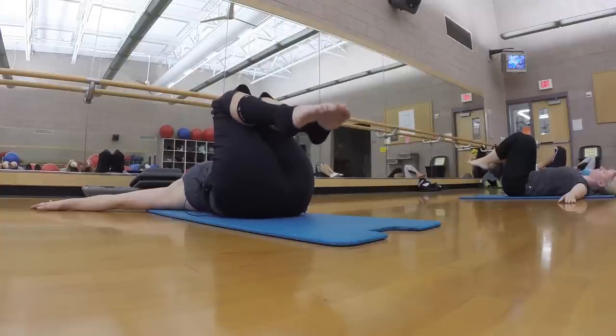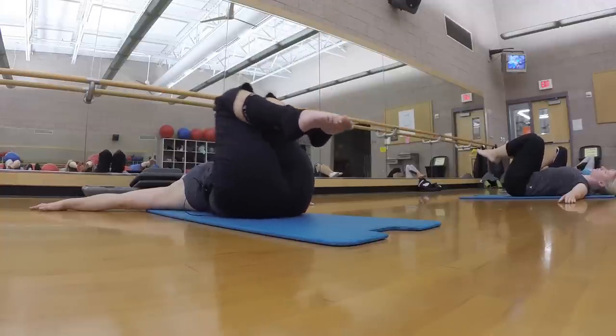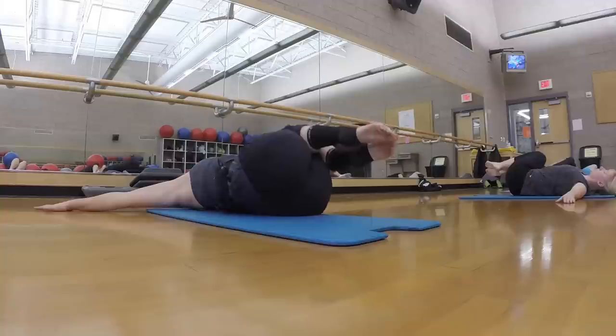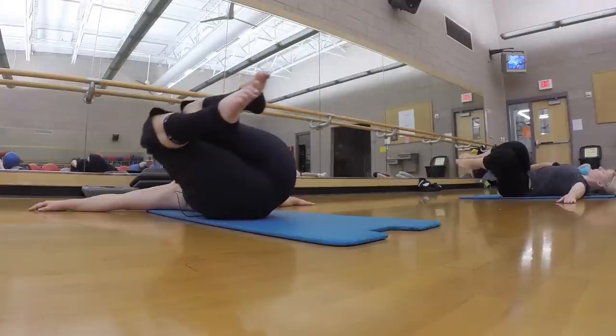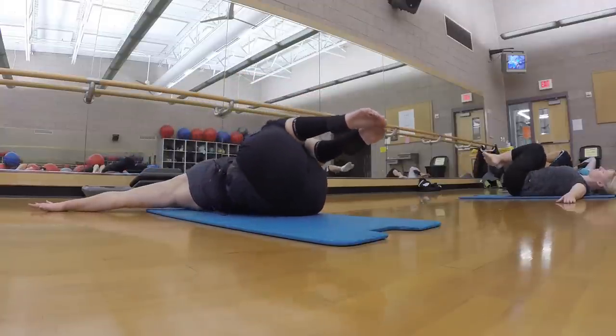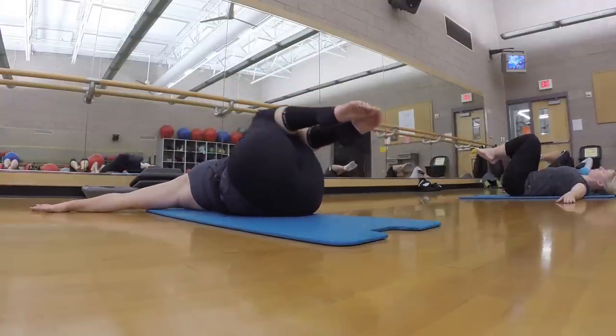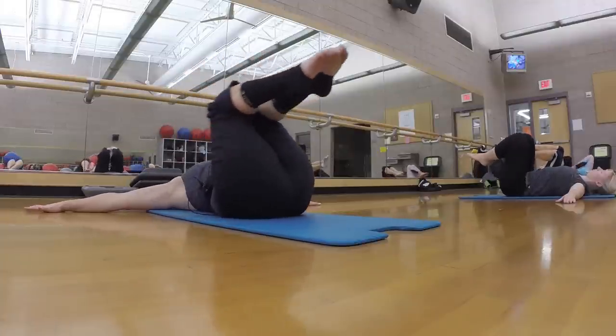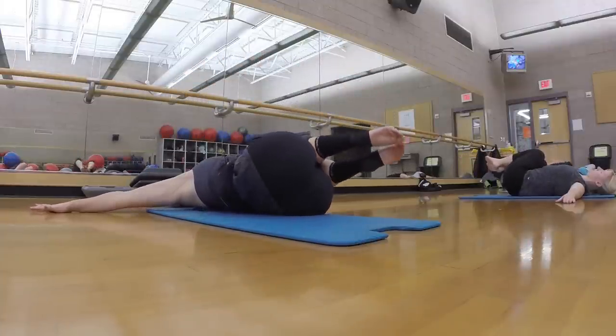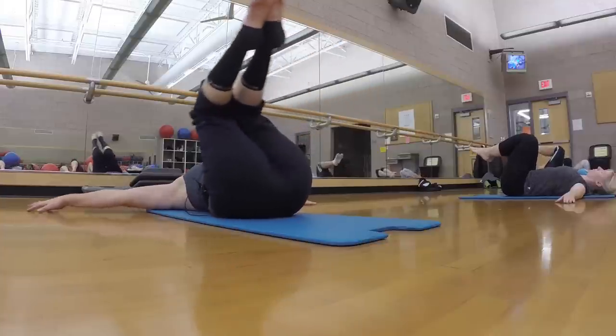Keeping your knees in, start to pendulum over to the right. Catch it and lift. Pendulum to the left. Catch and lift. Over to the right. Pull and lift. Don't let the legs touch the floor. Catch them and use your center. As you let your legs drop, catch and pull. Take it one more time.